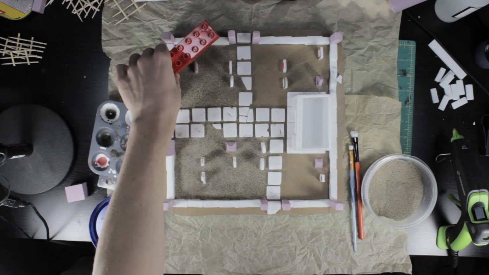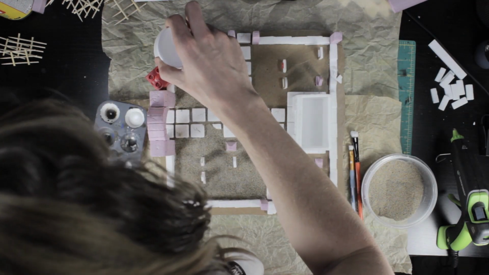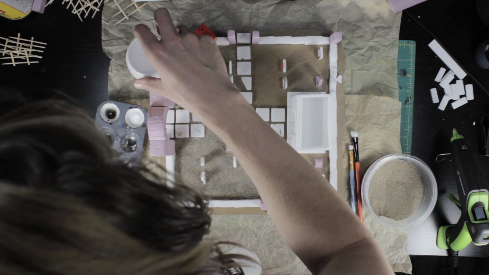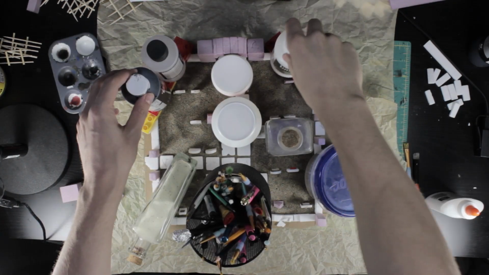I used weights to help fight warping from all the moisture in the glue while it dried. The walls were particularly helpful for this, as I could balance various heavy bottles and such very close to the edges, which is where the warping tends to occur the most.